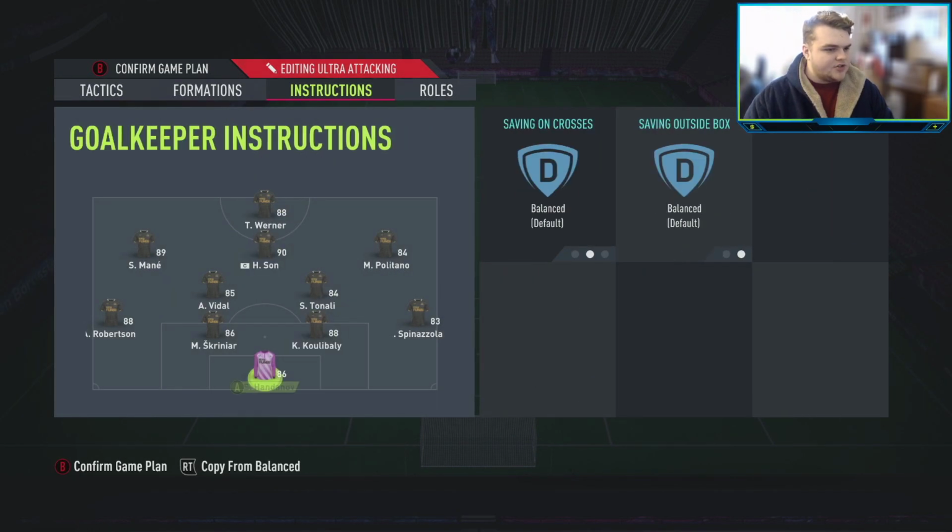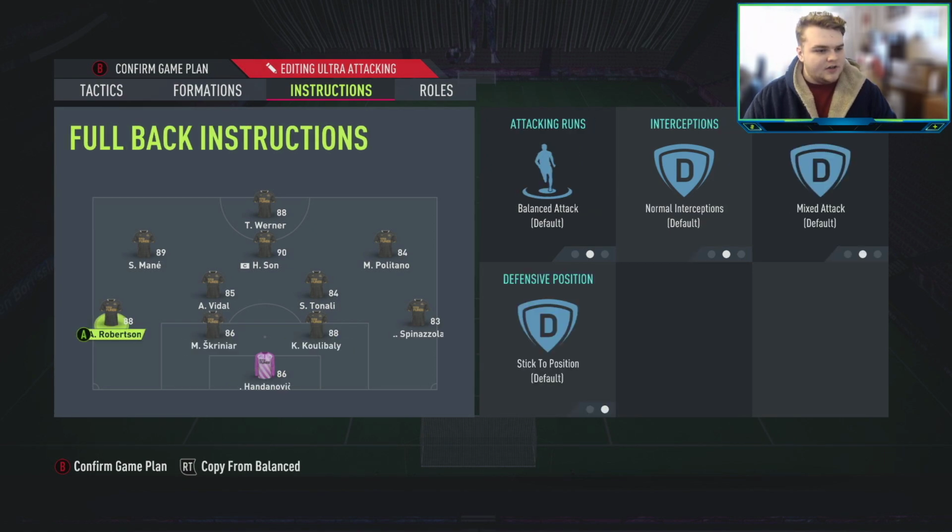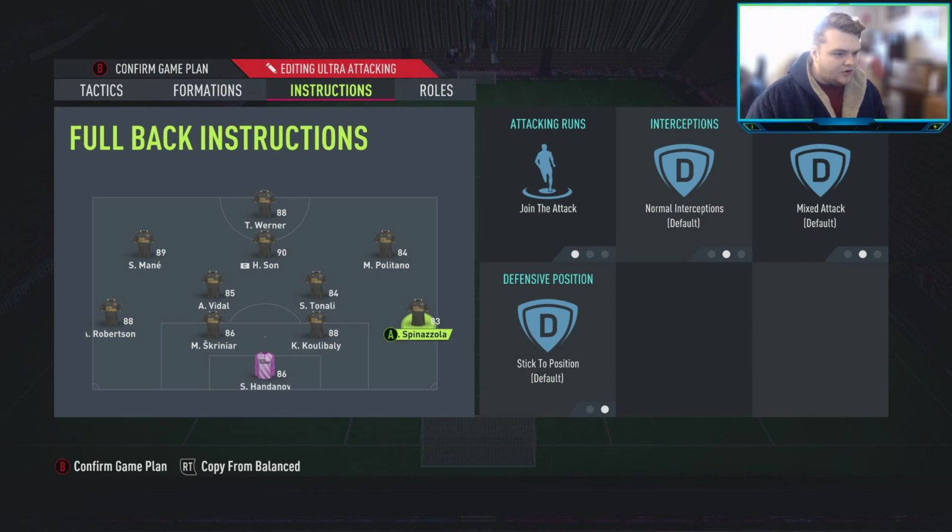Now these are the instructions for us. The goalkeeper, as usual, is just on balanced, nothing changes there. Same for the centre backs, they're on the default settings, and also full backs in this case, outside of the right back who's on join the attack.